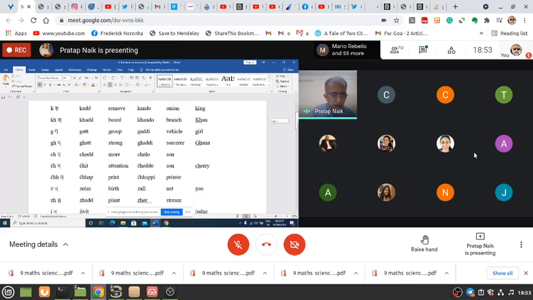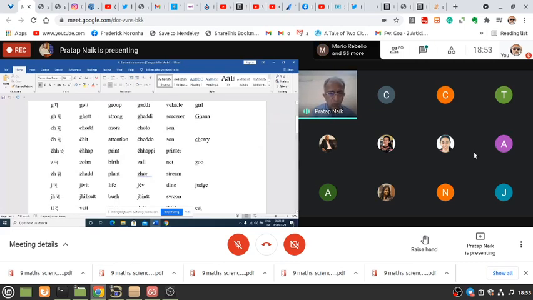Those who do not know Konknni will find it really difficult to learn this sound. Even if you know Kannada, Tamil, Tulu, or any other language, still you cannot pronounce it. But those who know Marathi, yes, they will know. They have no difficulty pronouncing this word. This is Chalo and this is Chado.